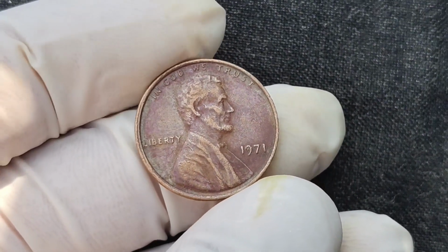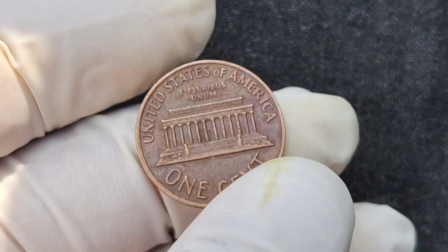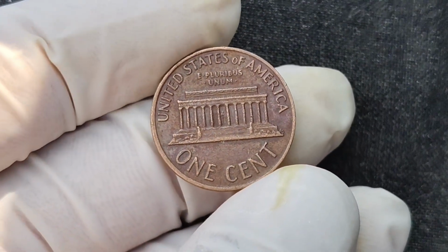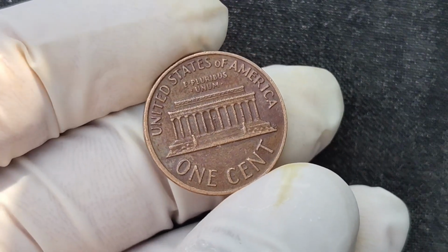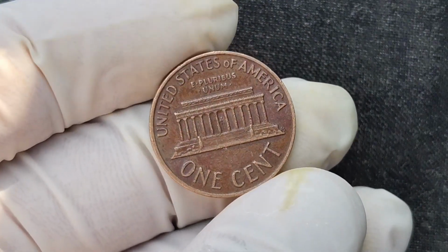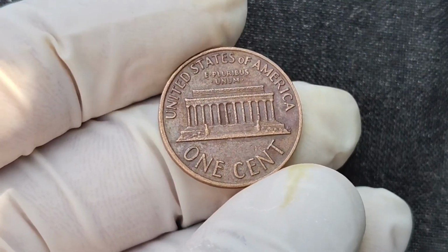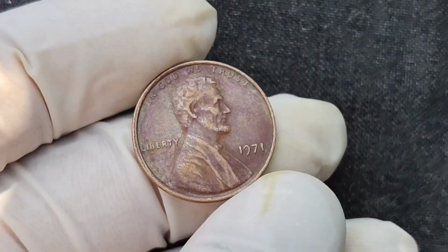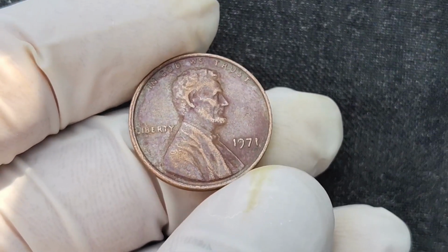You see, these 1971 pennies were supposed to have a mint mark, and because they didn't, it made them super rare. They were, in a sense, a manufacturing error. And like anything that's rare in the world of collectibles, that mistake makes them worth a lot of money. Like, a lot of money. We're talking around $1.3 million, depending on the condition and how the coin is graded by professionals.